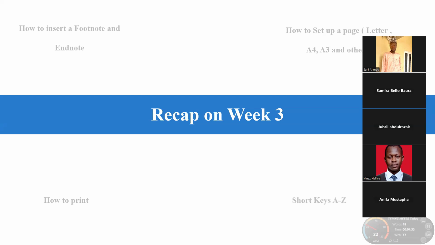Then we talked about shortcut keys. Please, I want you to make sure that you all know all these shortcut keys. In short, I don't want you to memorize all the shortcut keys from Control A to Control Z. Once I ask about Control X, you will definitely say it's for this. Control Y is for this. Control this is for that. I want a prompt response.